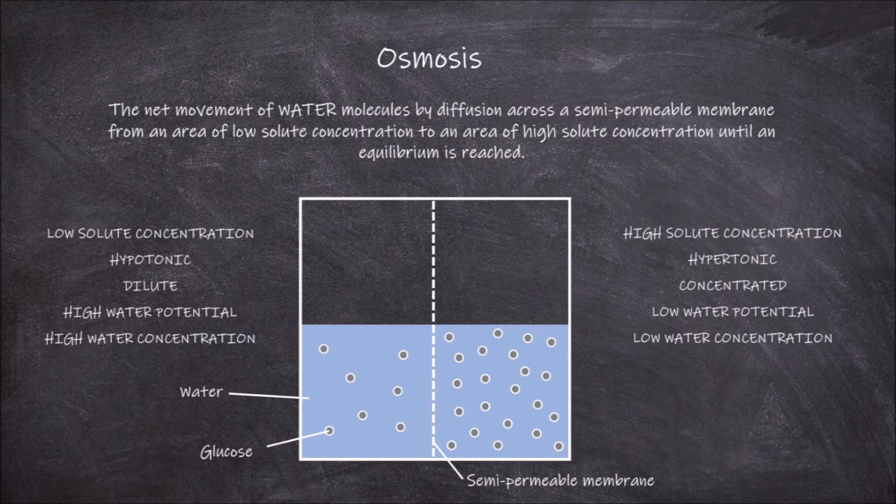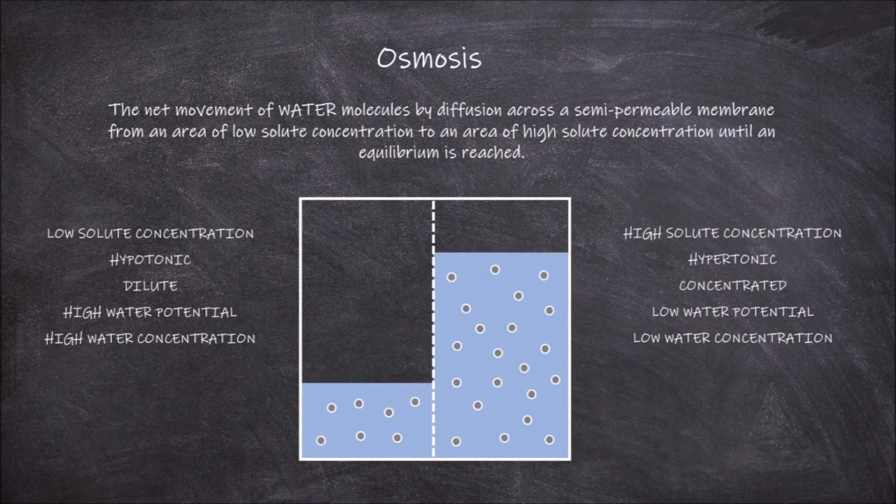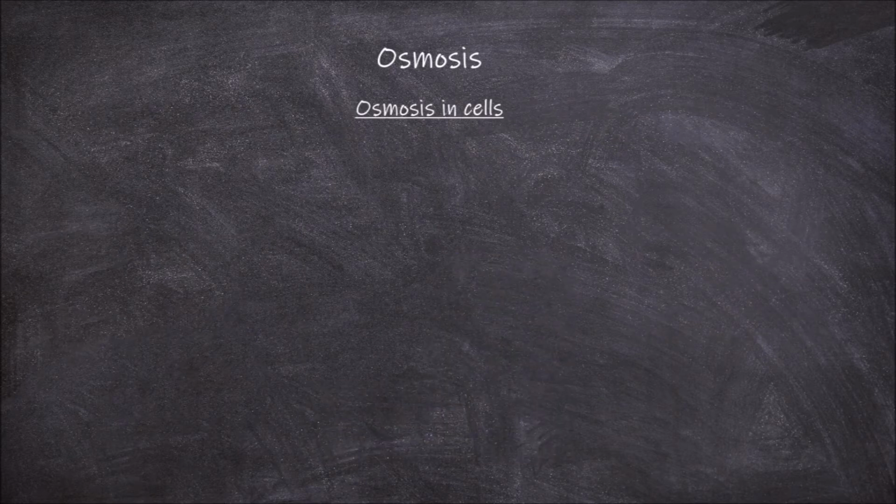In osmosis, water will generally move to an area of higher solute concentration. In this scenario, you can predict that the water molecules will diffuse across the membrane from the area with low glucose concentration on the left to the right side that has a high glucose concentration. This will continue to occur until the concentration of water in relation to the glucose is the same on both sides of the membrane.